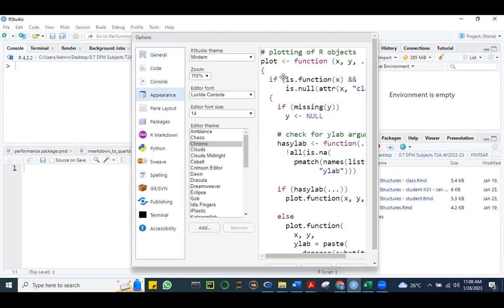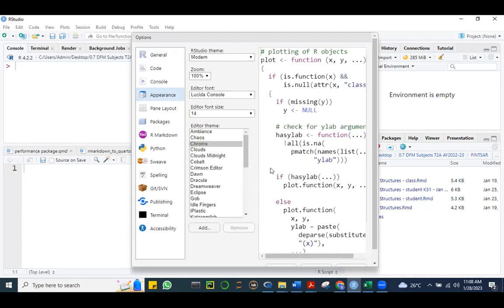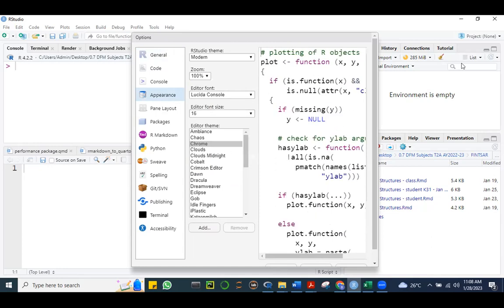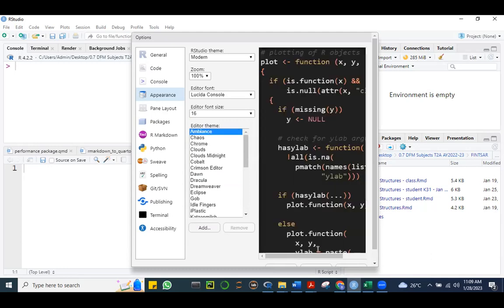Let's first take a look at the appearance. Here you can use a particular theme, sky or modern. The zoom you can increase, and you can choose whatever editor font you wish, and then the size, let me just make it 16, and then here the theme. You'll have ambience, which is quite dark.